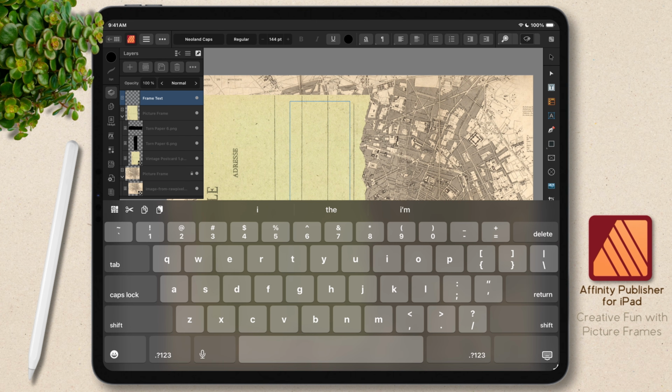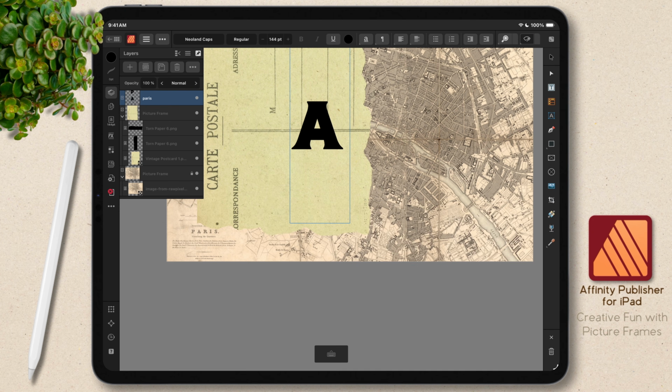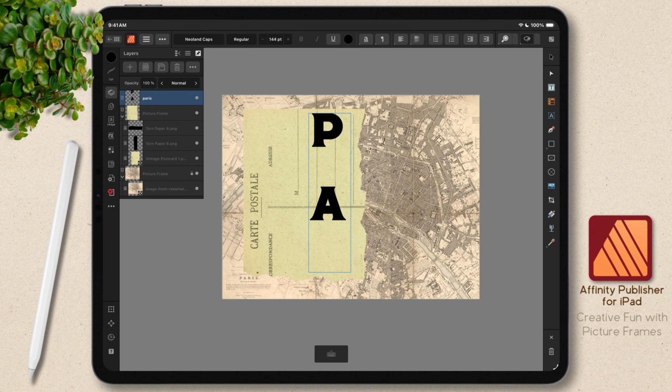Let me grab my keyboard here, and you can see that it's spacing it out quite a bit, but I'm going to fix that in a moment. So most of it is outside of my text frame, and that's because the spacing between the letters is so great. So I'm going to tap to select all of my letters here.